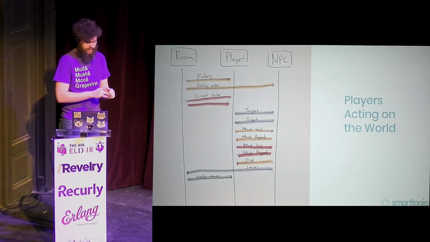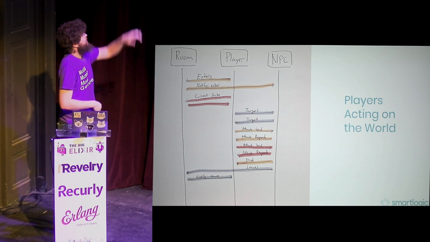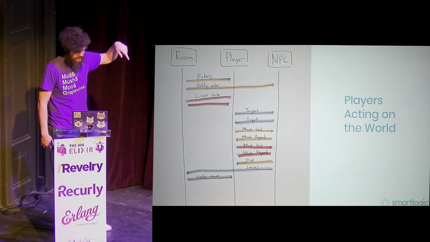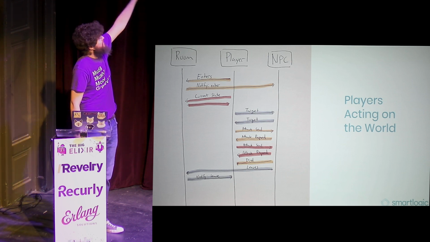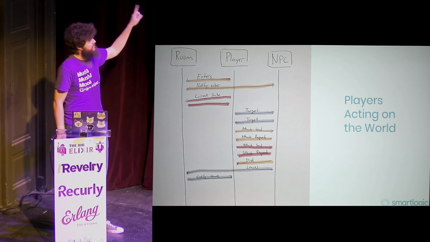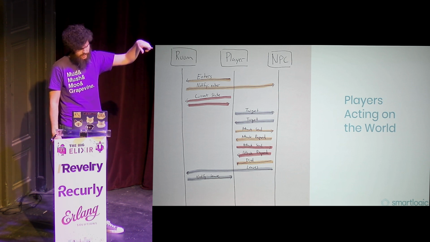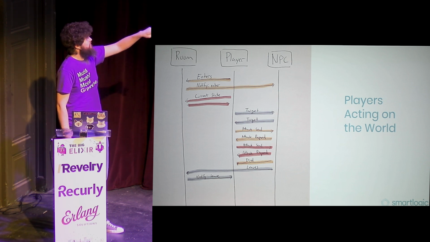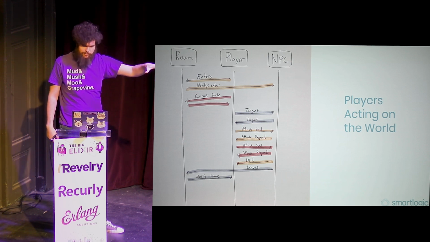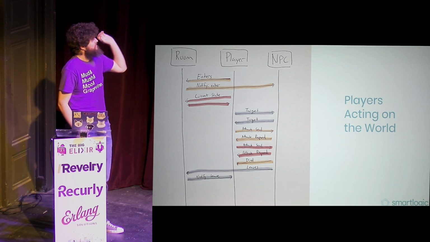And this is zoomed in to acting on the world. So we have our room column, our player, and then the NPC. The player will send a message saying, I'm entering. The room will take that message and notify everyone else in the room, so it's broadcasting out to the NPC. The player will fetch the current state, and then the player will target the NPC because they want to kill the goblin. The goblin will go, ugh, and target back. And then we're going to send an attack.